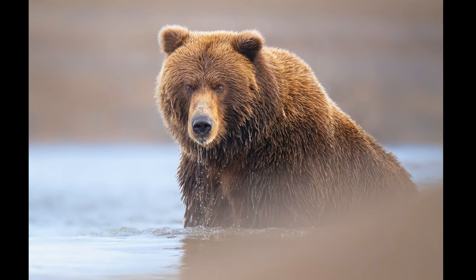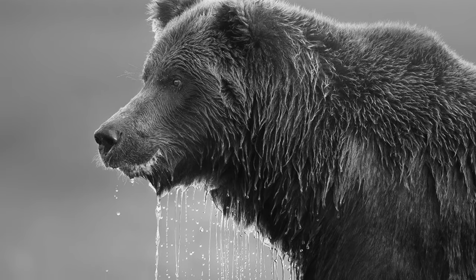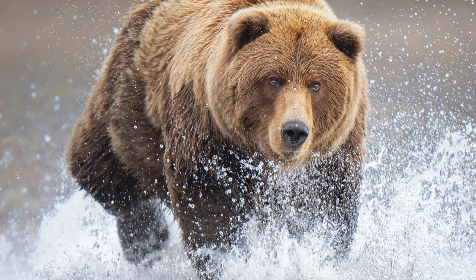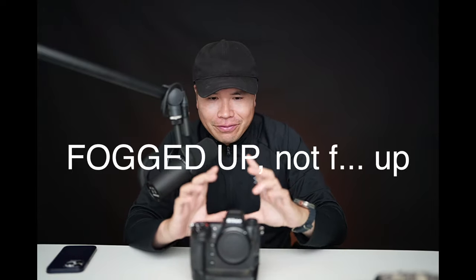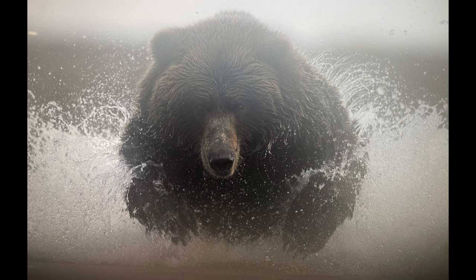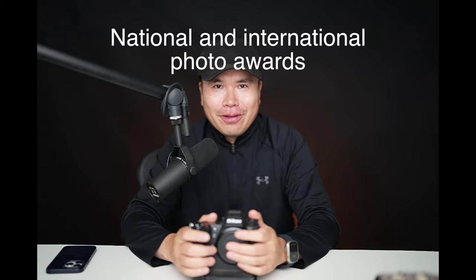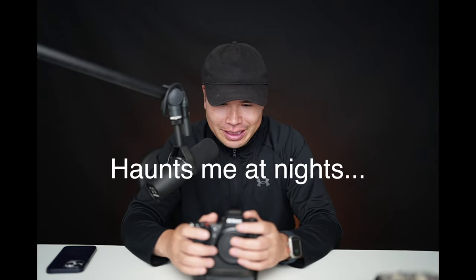I kept getting these warning error messages on my Sony. We were at a perfect location with a bear dashing in the water, water splashing, the bear running for salmon — and the angle looked like the bear was running towards me. But in that particular moment, rain got between the camera body of the A1 and the lens, fogging up the lens, and the whole sequence was ruined. That was one of the best encounters with bears because the background was golden. I was leading a tour and several students got one shot from that sequence.